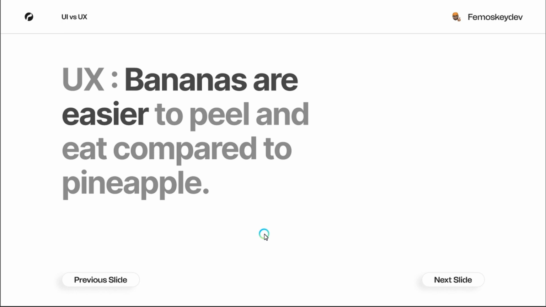Now, when given a pineapple, you have to go through the stress and hassle of cutting it into smaller chunks, and also chewing it. Some pineapples actually have a sour taste, right? And that's like explaining what a good experience is, right? I prefer to consume banana compared to pineapple. I don't know, some people might be pineapple lovers here, but the stress of cutting pineapple is something I wouldn't want to always do. But I can consume a bunch of bananas. I love bananas. Let's go to our next slide.